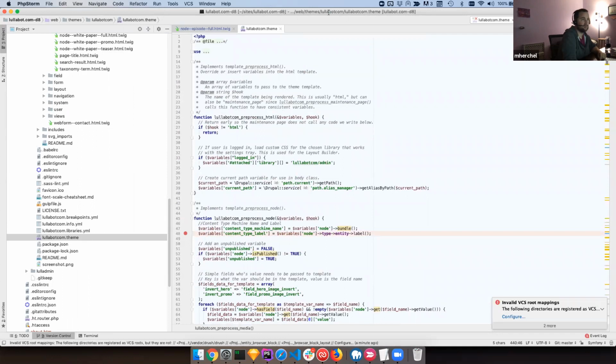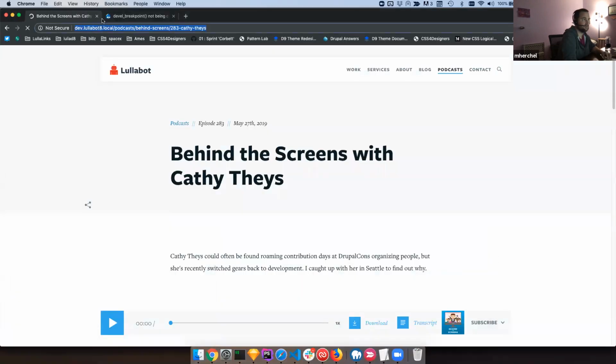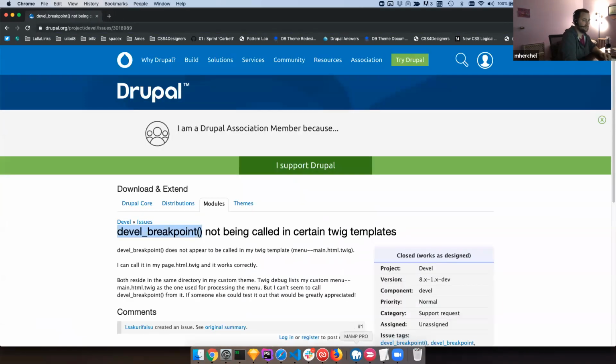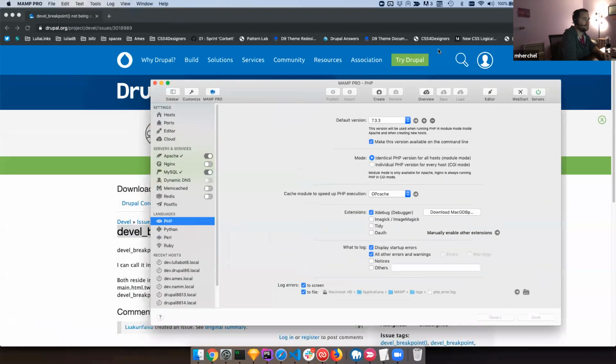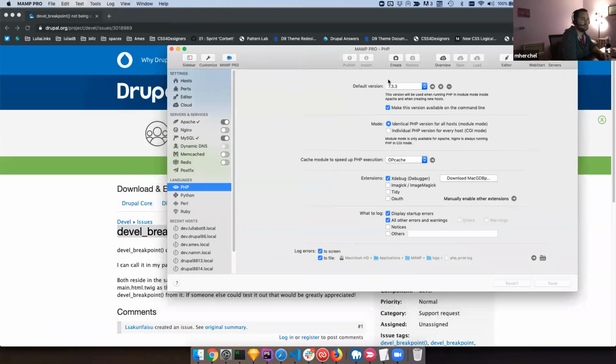So right now it's turned off. I want to make sure this loads up, and I'm not quite sure what's happening here. Maybe I should restart MAMP. Got this going. So it's maybe an earlier version of this. Make sure Xdebug is on.